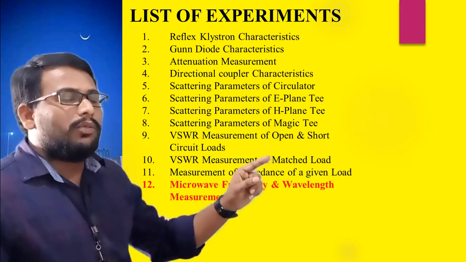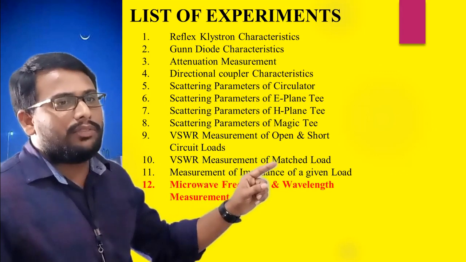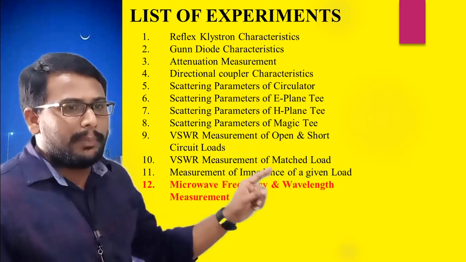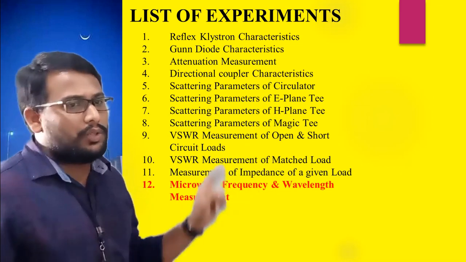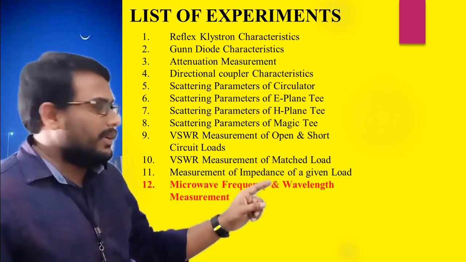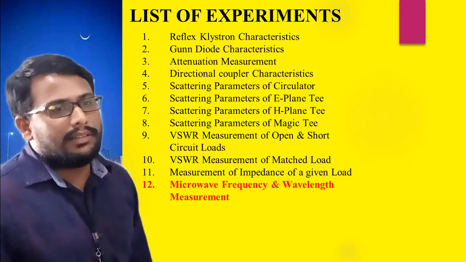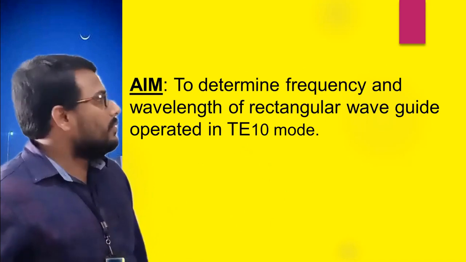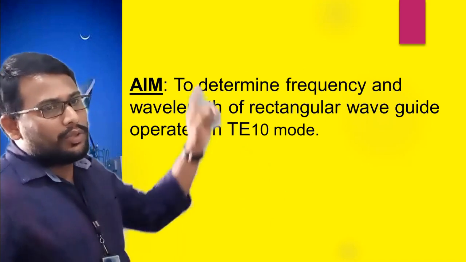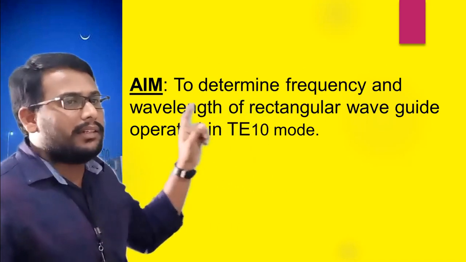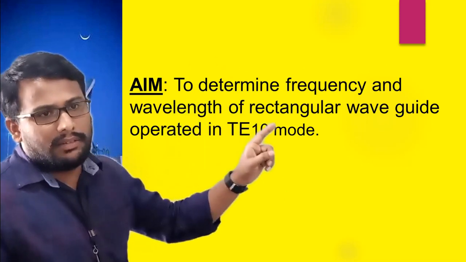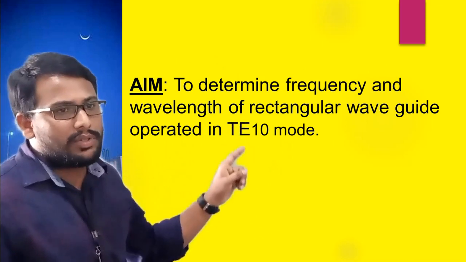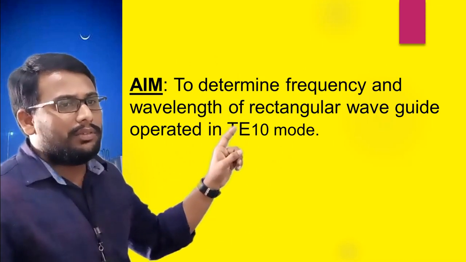Tenth, voltage standing wave ratio measurement of matched load. Eleventh, measurement of impedance of a given load. And twelfth experiment is microwave frequency and wavelength measurement. And today's experiment is to determine frequency and wavelength of a rectangular waveguide operated in the fundamental mode, that we used to call the TE10 mode.